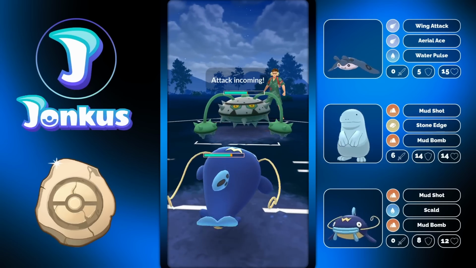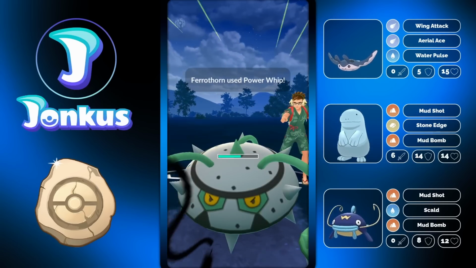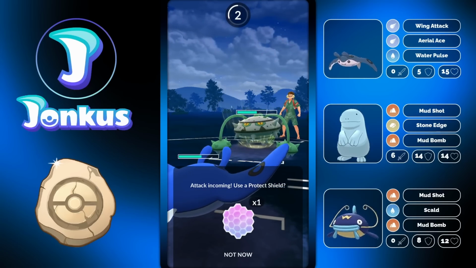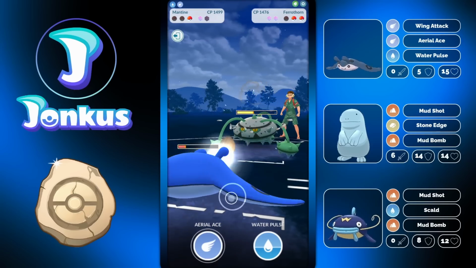Maybe we still have a chance here. Who knows? We are going to be forced to go for no shield, I think. I think we have to rely on our Mantine at this point. We are 1 shield down. We are forced to use a shield eventually, but I'm gonna let the move go through, and it's actually going to be the Power Whip, and with this we actually still have some play.